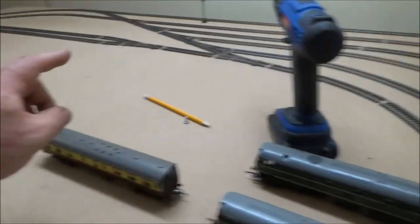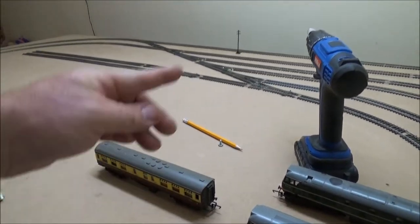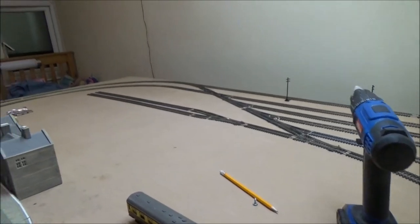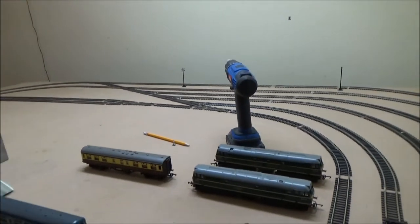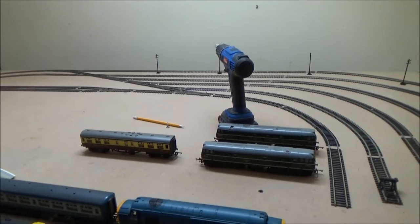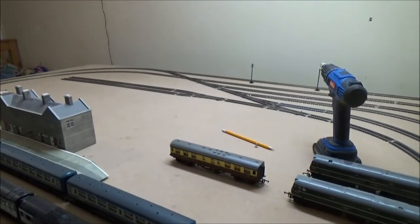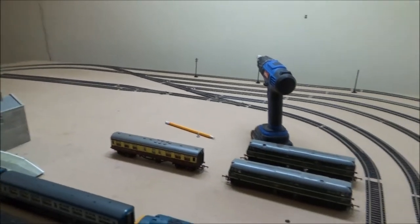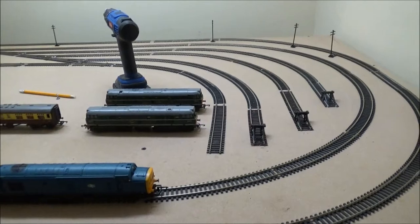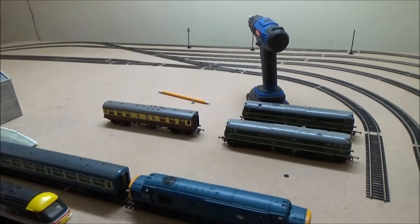So, keeping those. The rest of these that I've got, I'm going to put on eBay and sell because they ain't going to run on here and I can't be bothered to change the wheels anymore. It's a lot of work. I could, but I'm struggling to actually find the bearings I need to do that. So, I figured I might as well just sell the rest on. No doubt there's someone out there that's got older track and older layout that could make use of it or would want to change the wheels.